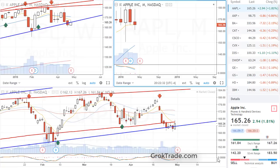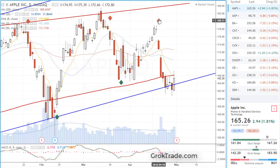Let's look at Apple on the daily chart. So here I got a sell on it. Normally I'd put a buy on it today, say, okay, we had a sell, now there's a buy. The reason I'm not is because we have earnings, and anything can happen. The rule of thumb is to not be holding anything over earnings. So I'm not going to put a buy there regardless of what happens.